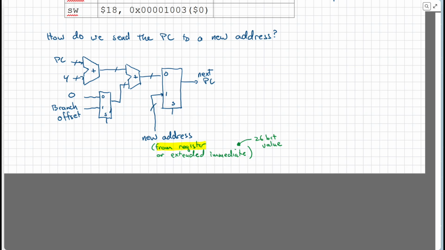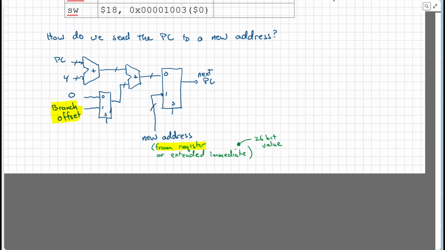Responding to an if-then statement, doing something if something else is true, otherwise not, is usually done with branches. Branches are nice because when you load the code into memory, the absolute address doesn't matter. It just matters how many instructions ahead you have to jump. And so if your code is loaded into a different part of memory, it has no impact on the branches. So the branches are very useful that way.